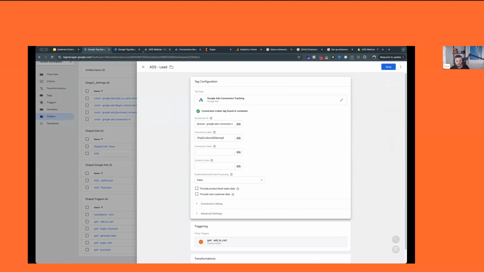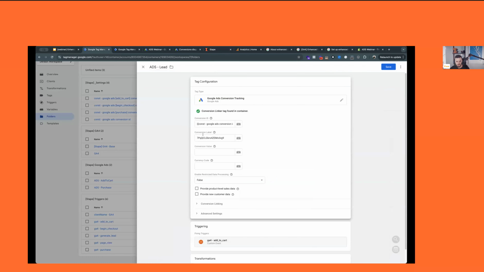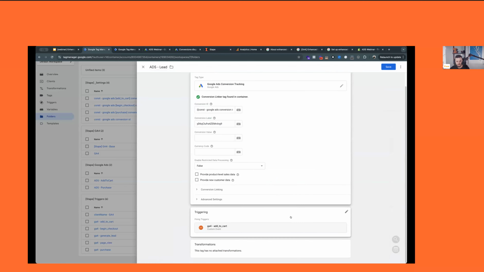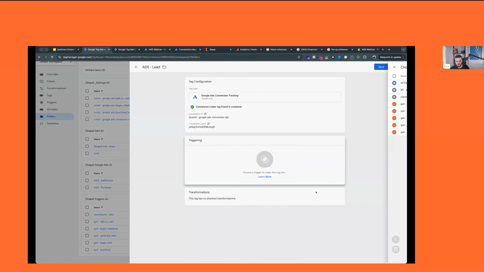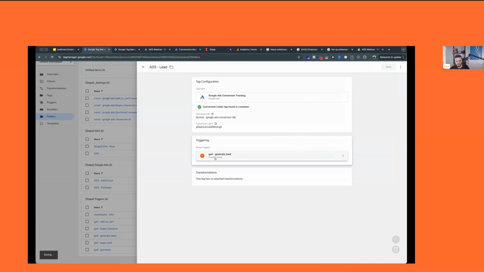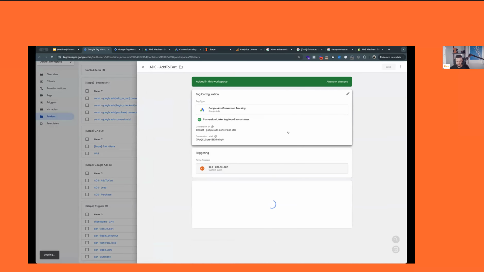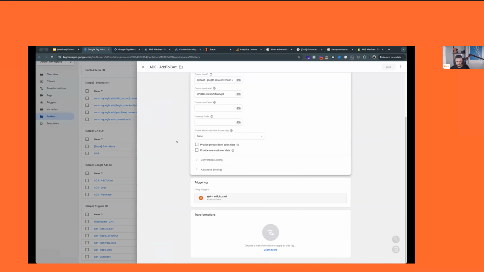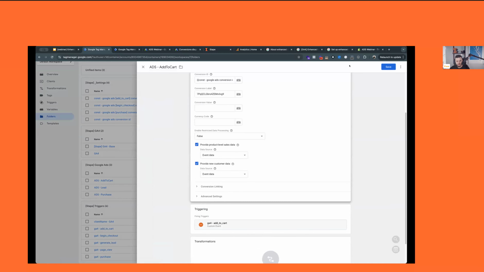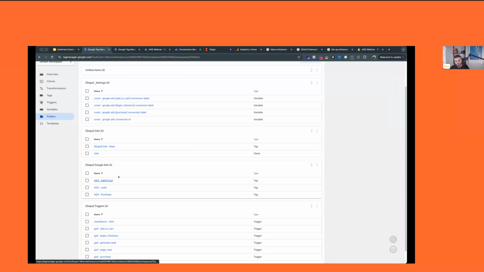Obviously, we want to switch the label once again. This one. And put it in a corresponding box like this. Give it a proper trigger, and save it. Now, in terms of Google Ads tags, you're actually done. This is your final state of a Google Ads tag. Let's do these two checkboxes here. This is your final state of a Google Ads tag.